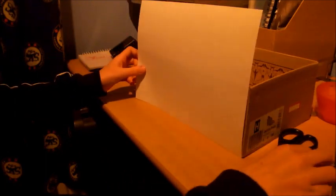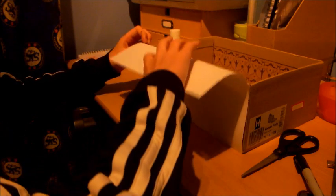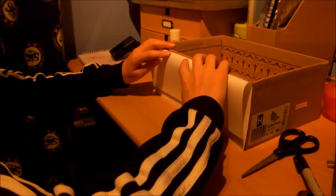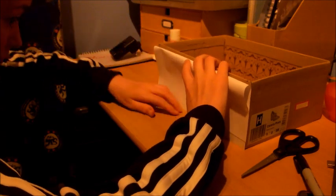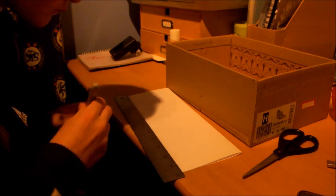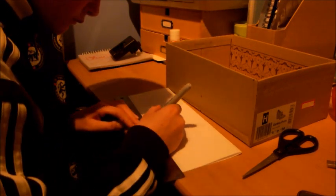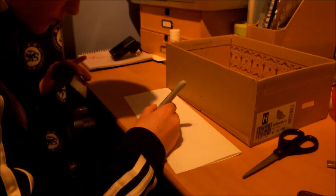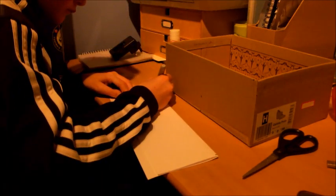So now you want to grab a piece of paper and fold it so it's the same shape as the side of the box, as you can see what I'm doing right here. So just make sure it's got a nice even fold to the box, and you want to find the center point in that piece of paper and draw what you want the shape of your half pipe to be. On each side, do it different shapes.